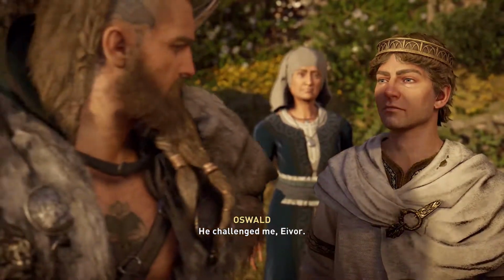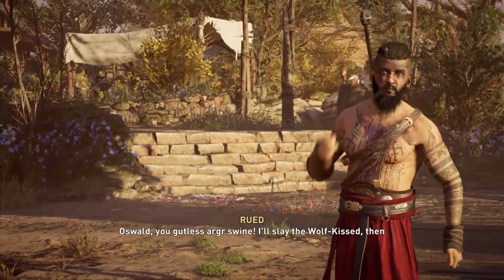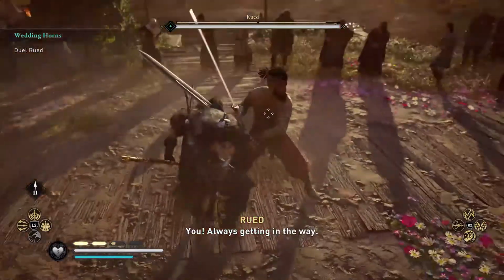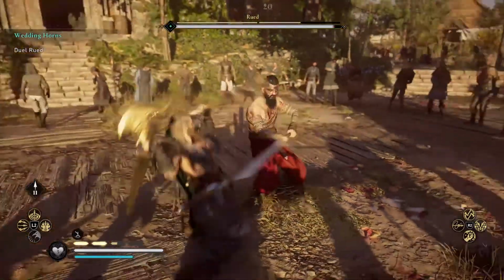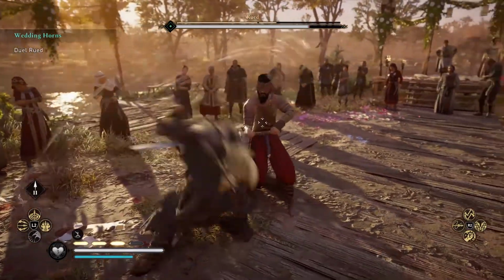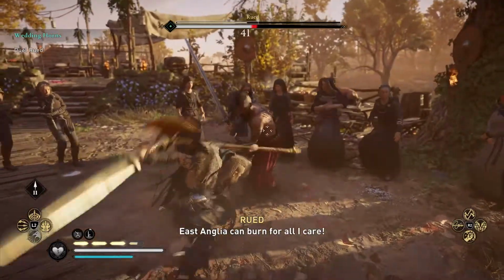He challenged me, Eivor. Your fight is bigger than this, Lord. You must rebuild East Anglia plank by plank, and a dead king cannot keep his oaths. Let me finish this. Oswald, you gutless Arya swine! I'll slay the wolf-kissed, then hang you with your own tongue. You, always getting in the way! East Anglia can burn for all I care!